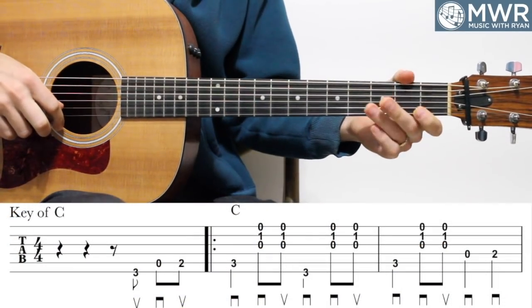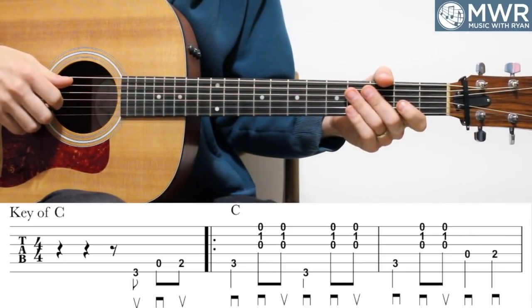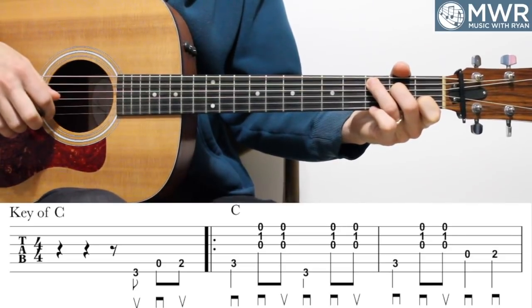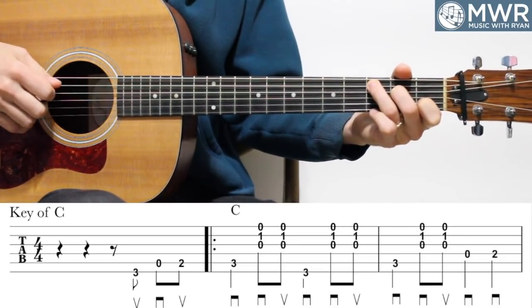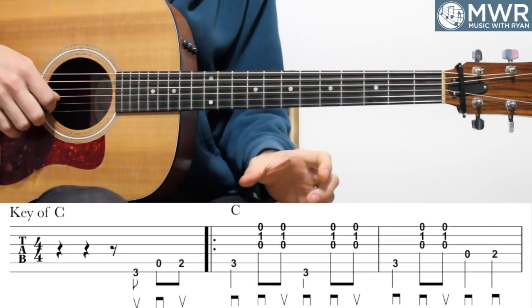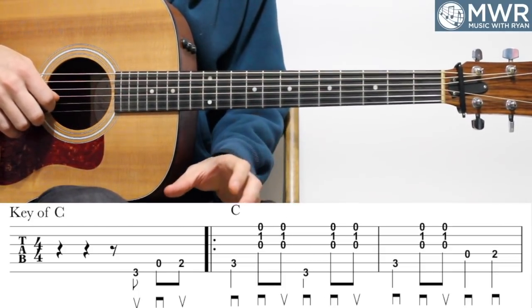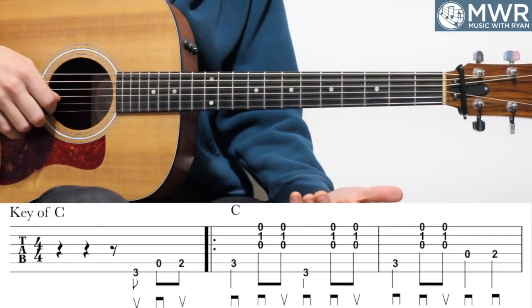All right, let's go ahead and start breaking down this lesson for easy country and bluegrass chord progression, a little rhythm exercise. Again, we're taking a simple chord progression in the key of C, 1-4-1-5, and we're just going to add some bass walks and some ornamentations just to kind of spice things up. And this is just a nice little beginner or advanced beginner lesson to get you into more interesting and creative rhythm playing.